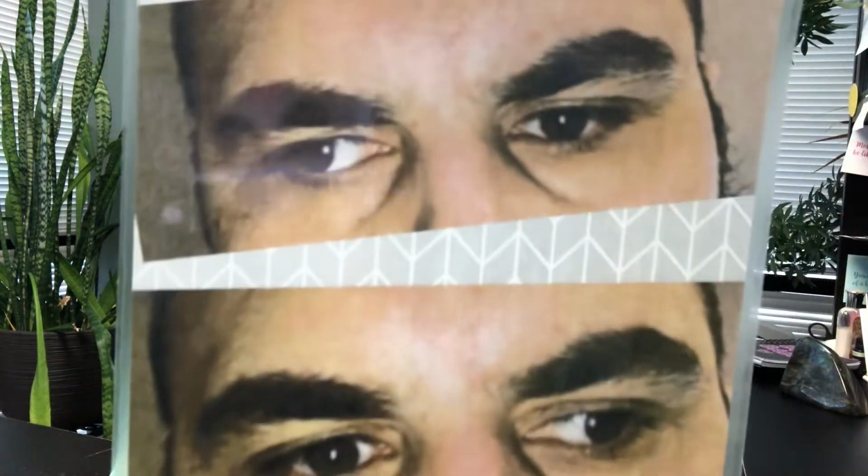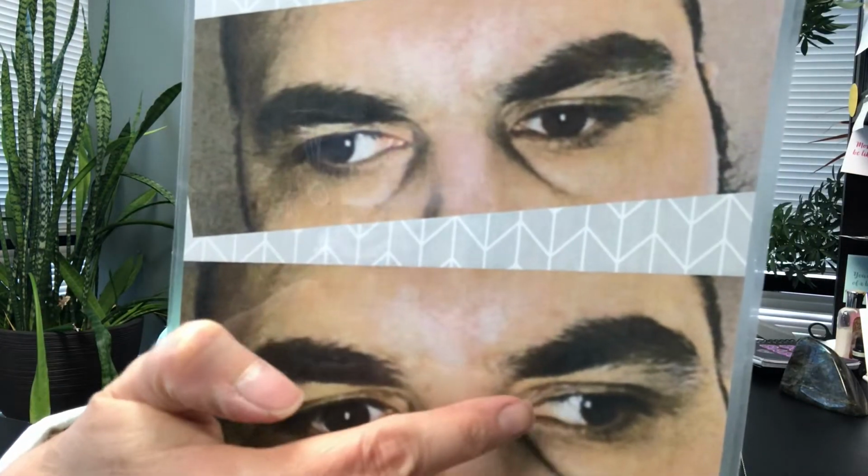Now, let me share with you a different case. This is a case of exotropia, where the eye turns out. Again, these people have graciously given us permission to utilize these pictures and tell just a little bit about their stories, not giving away too much detail. But this gentleman has an exotropia. You can tell that this eye is turning out. In this picture, you can also see that this eye is turning out.